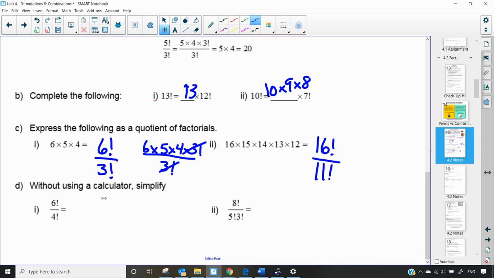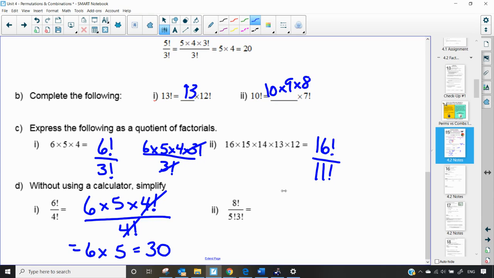We're going to be building towards breaking these down algebraically, but again, I want to make sure you understand the number part before we get to the algebra part. So if I have 6 factorial over 4 factorial, I will be showing you shortly how to put these into your calculator. But if we want to break them down without a calculator, we just have to use that concept of 1 less each time. So 6 factorial can be written as 6 times 5 times 4 factorial. I want to stop when my numerator matches my denominator. And I've got 4 factorial there. These are going to disappear. I'm left with 6 times 5, which is 30.